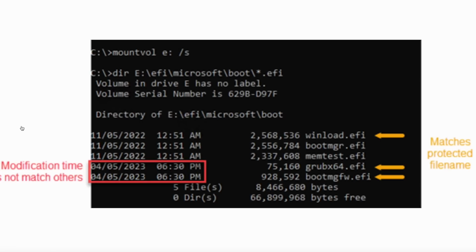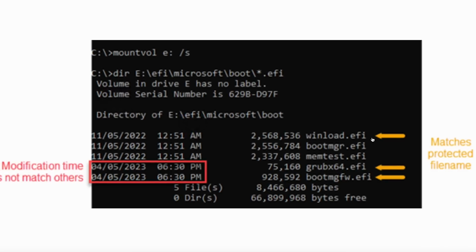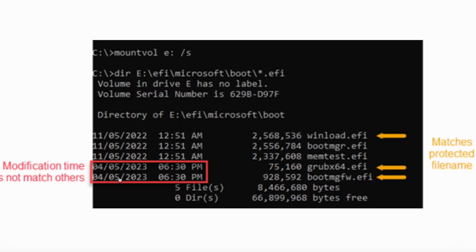If you've been successfully hit, it won't be flashy like some malware, but what you'll see is, for instance, in your EFI partition, at EFI Microsoft boot, if you're looking carefully, there are three files you've got to pay attention to: winload.efi, grubx64, and bootmgfw. If you notice on the left, the modification times, based on this Microsoft-provided sample, don't exactly line up with each other, which is not wild, but it is a sign of suspicion.